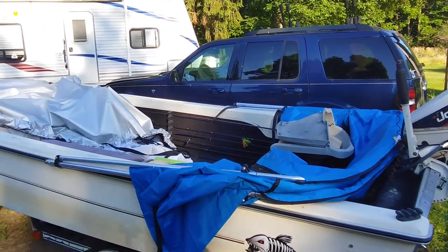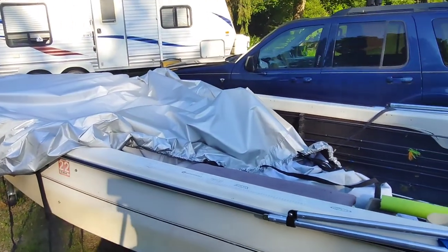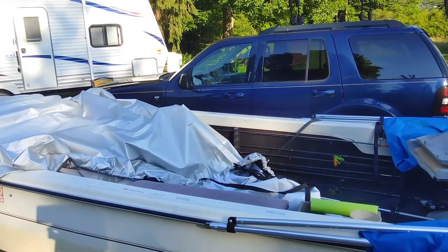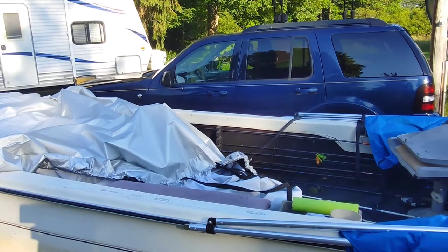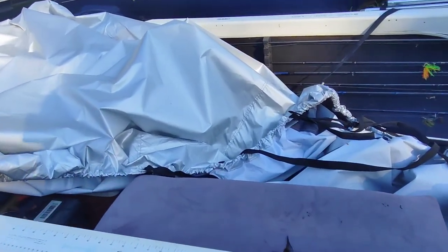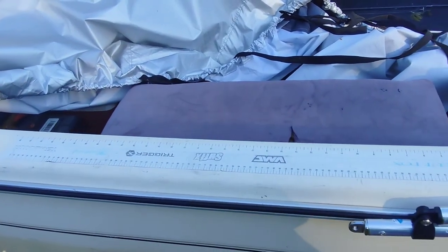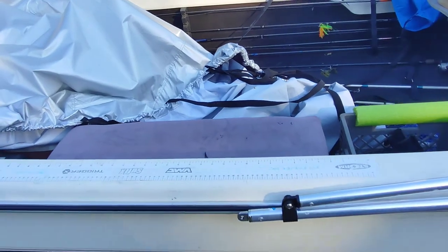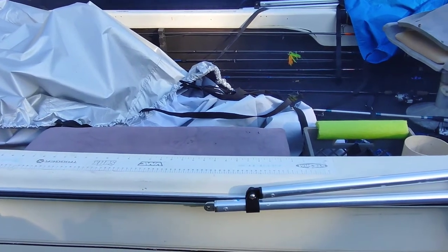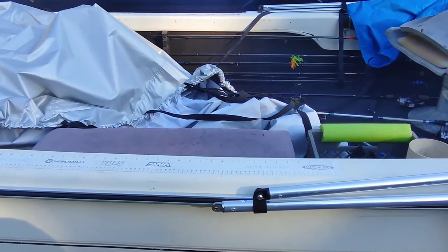Now you can see it's just a tad on the wide side, but they say there's about 6 inches of play to where you can squeeze them in, which is fine, because I'm going to be mounting them right on the top of the gunwale. It's going to take up the old measuring board, but hey, it is what it is. I don't really care. But I am going to put those mounts on right now and then get it attached. Then we'll work on the front strap and back straps.